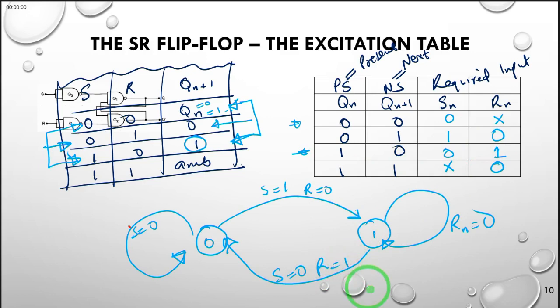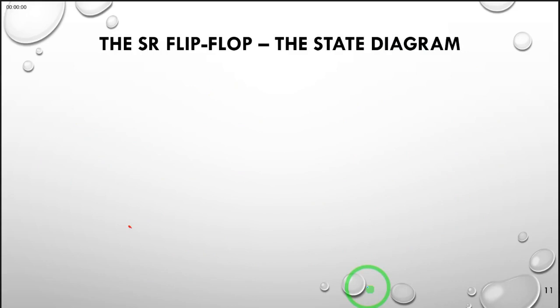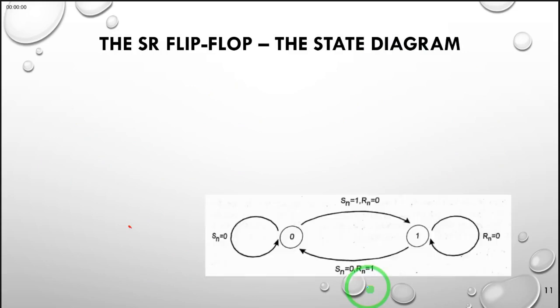So that diagram is the one that is called the state diagram, and it's represented right here. This is what I have simply described, that for us to move from 0 to the same state, we require S to be 0, etc. So this is what we have just described on how to develop the state diagram.